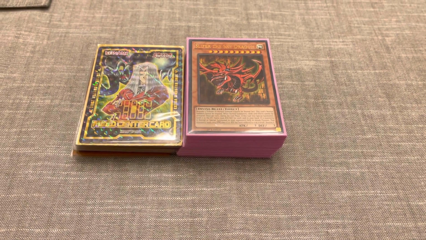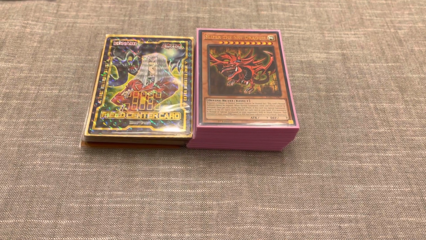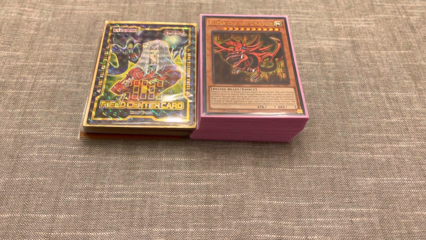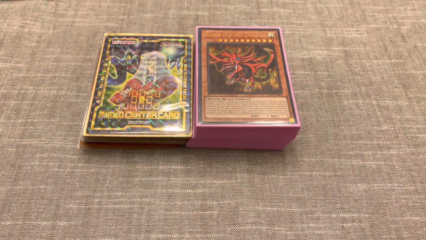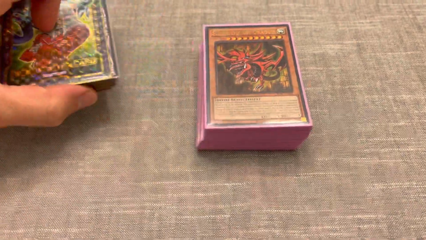That's my opinion. But I also feel like there's a lot of utility here too, because even if you don't have the plays with the Egyptian gods, you can still Numeron OTK them. So that's pretty cool. So let's just go right into it.